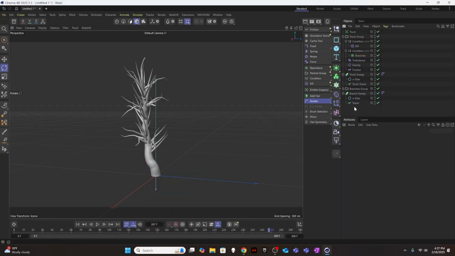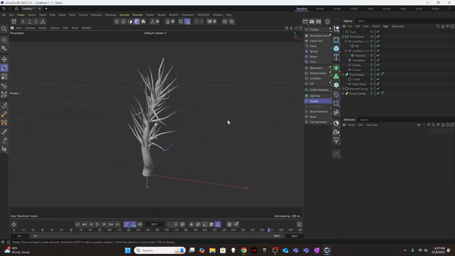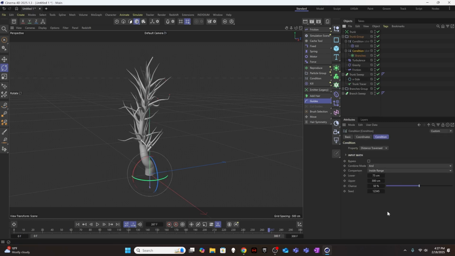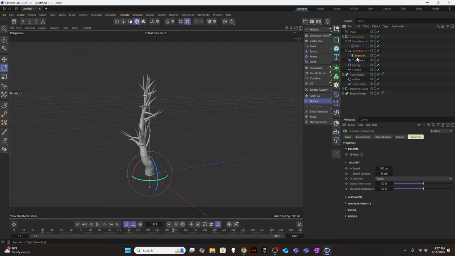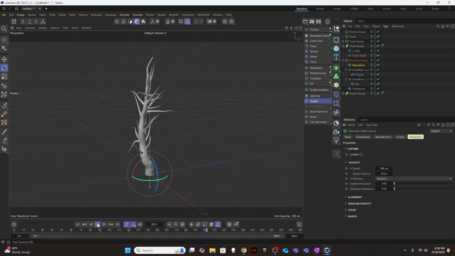Now let's talk about some sub-branches. To make sub-branches, one more step here. I'm going to pop this down a little bit more. So we'll just say 25% chance. To make those sub-branches, we're going to create yet another particle emitter, and this one is going to be another reproduce emitter. So we'll take this reproduce emitter, and like we did for the trunk group, we're going to put this reproduce emitter in the branches group. So it's telling all these branch particles to produce new particles. And you'll see now that that's what they're going to do. They're going to pop new particles all over the place, just like the original one did.